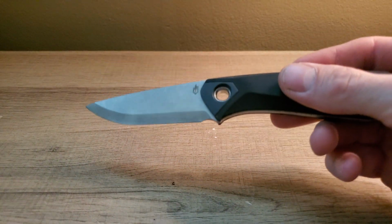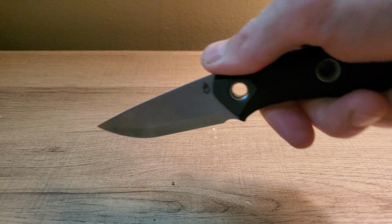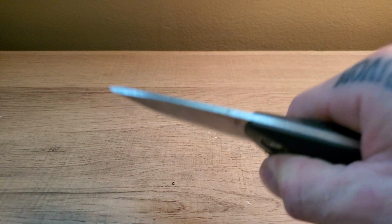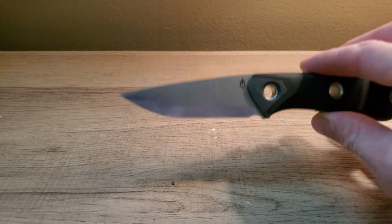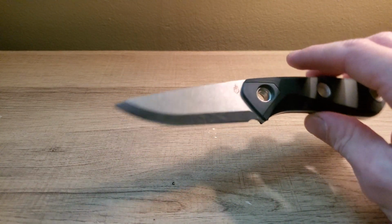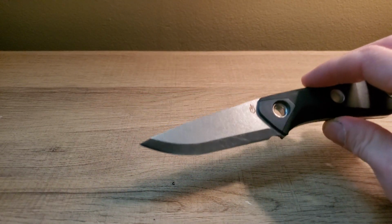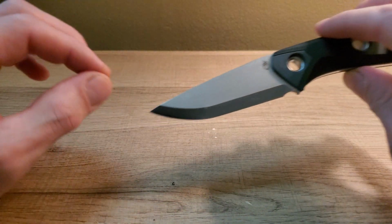That's a big complaint of mine, just the comfort of cutting, the balance of what you're doing with it. It doesn't make for a comfortable experience, honestly. But it does get done what you need it to get done. That point is very nice, how everything swoops in. You could really bore some holes with this thing.